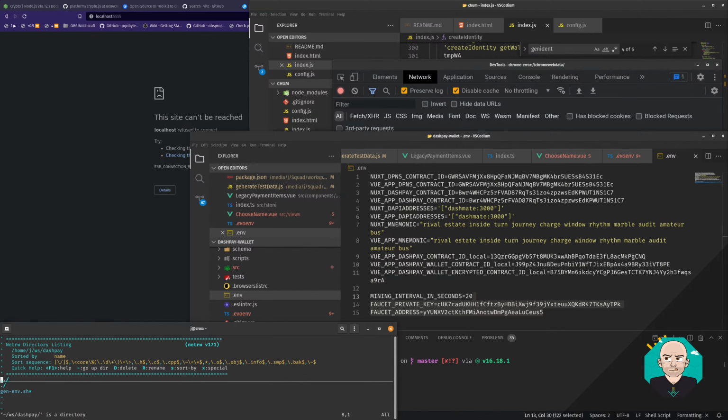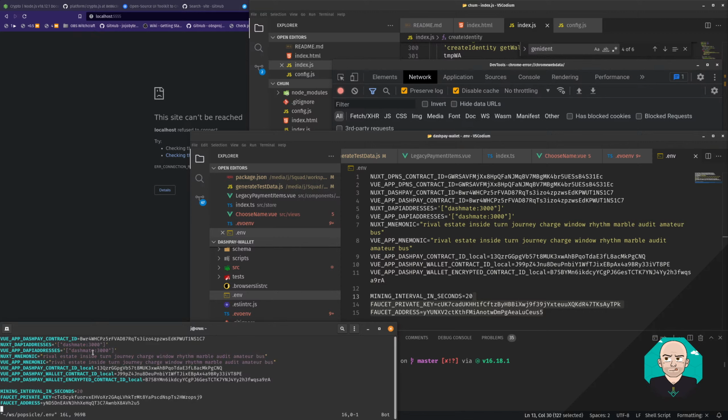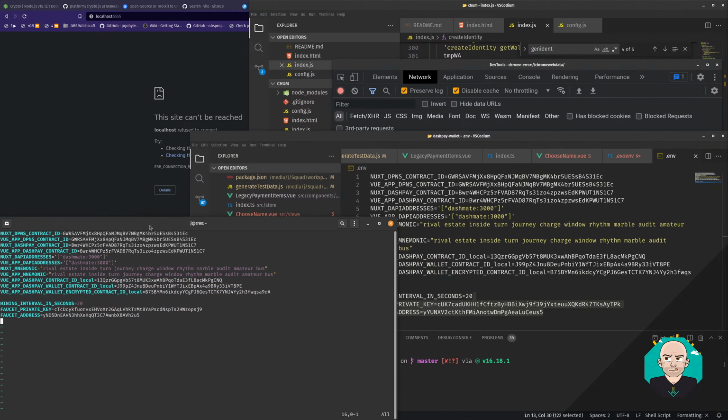That's not what I wanted. It's not in there. Popsicle and dot env. There we go. That's what I was looking for.